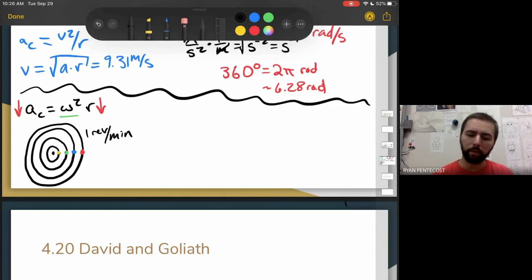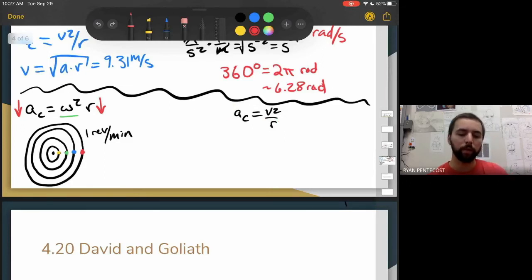But we have another equation to consider. If we look at AC is v squared divided by r, right? I'll actually put that down below. V squared divided by r. If you have something at the bottom of a fraction and that starts changing, that has an inverse relationship, right? So if radius decreases, that will cause acceleration to increase. If radius increases, that causes acceleration to decrease, right? It's an inverse relationship. So let's look at that.